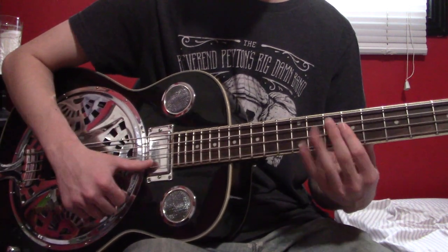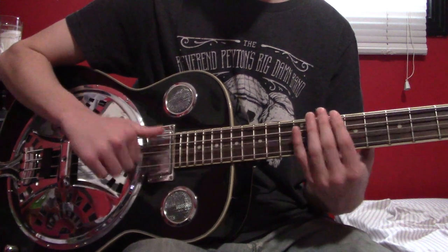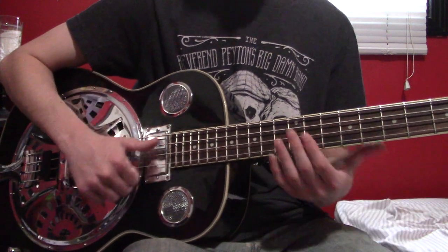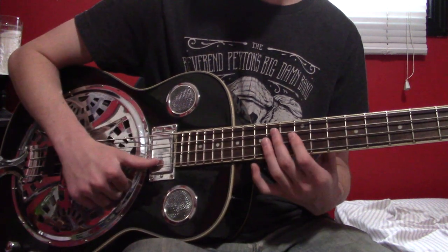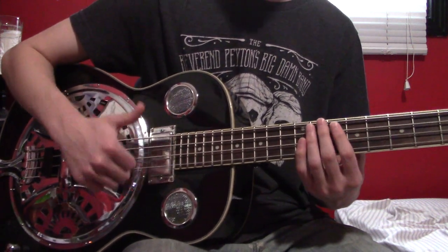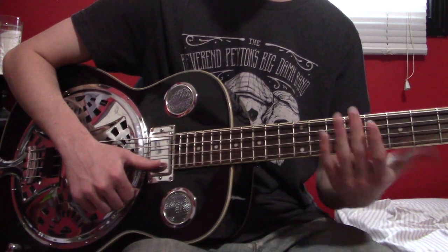So slap the D, and then pop on G string. Second time around, I slapped on A, popped on D. And the next two times are slapped on D, popped on G. So anyway, part three, there's the muted slap, and then do two more of those, the left hand muting, do that motion again.